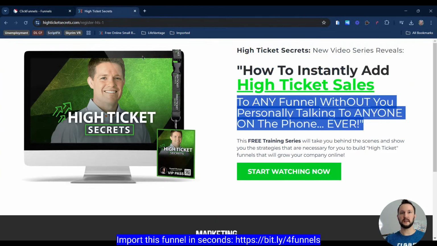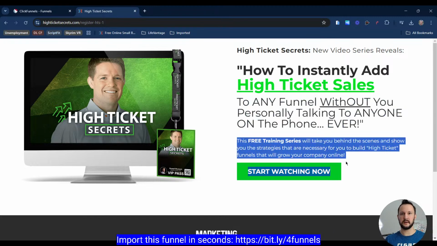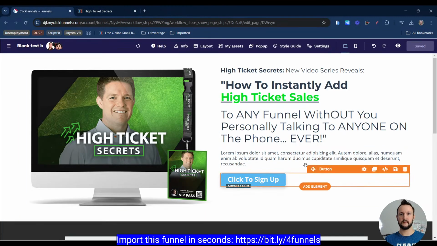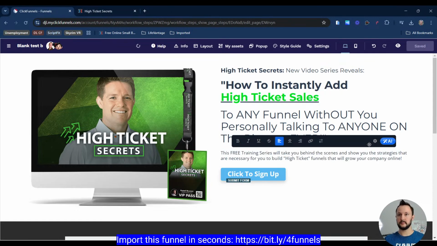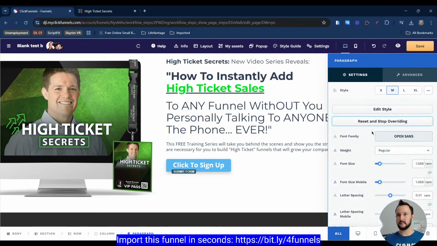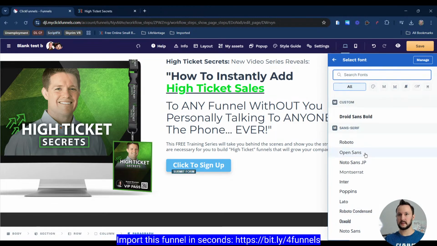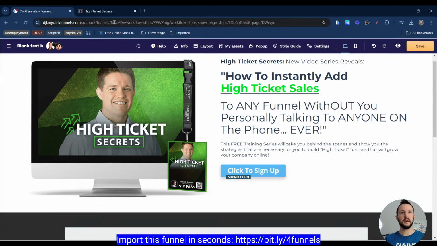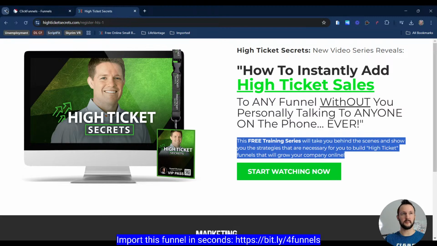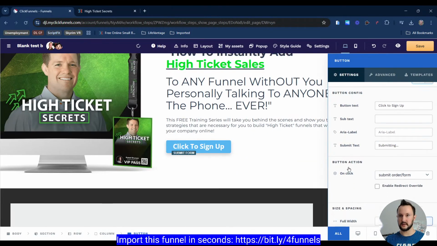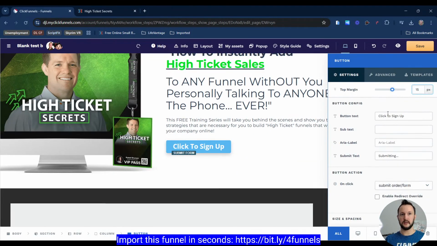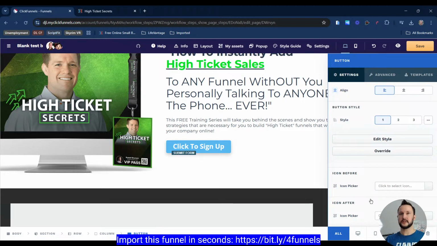So now we got that. Now let's grab this text down here. Boom. Add it here. Boom. And it's Montserrat. Nope. Let's go Mont. There we go. And then the button, start watching now, with no corner radius. Those are square corners, and also no shadow.